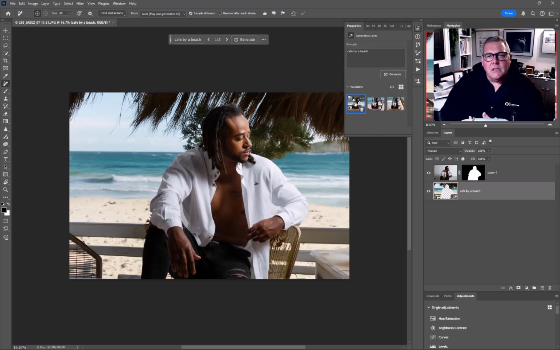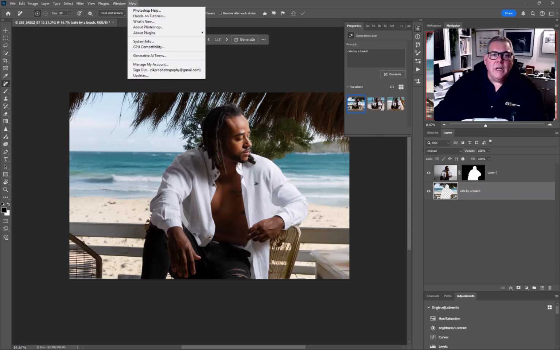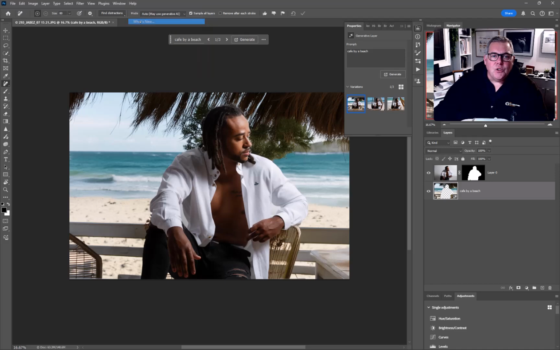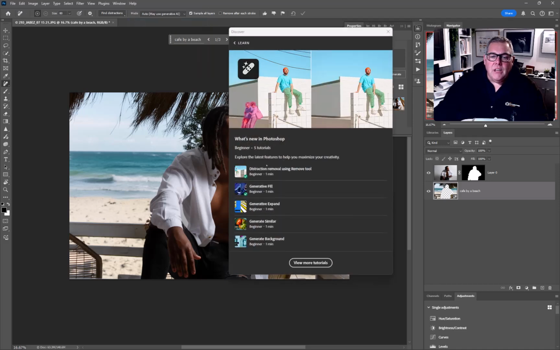So there's updates in Lightroom, there's updates in Bridge and Camera Raw. There's obviously the updates in the likes of Photoshop. If you want to see what's new, remember, just come up into the help and click onto the what's new. It'll give you the options here. So distractions, that's what we just covered as far as those people were concerned. But remember, there's also wires there.